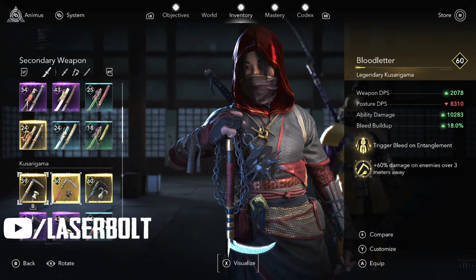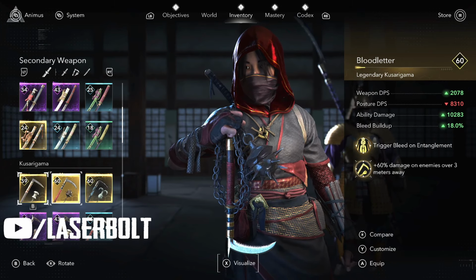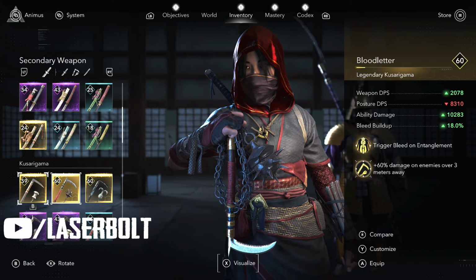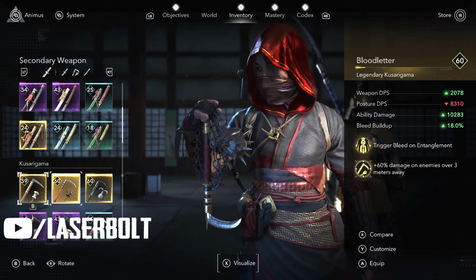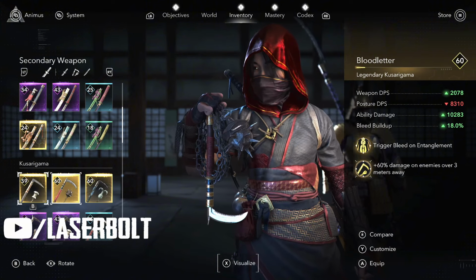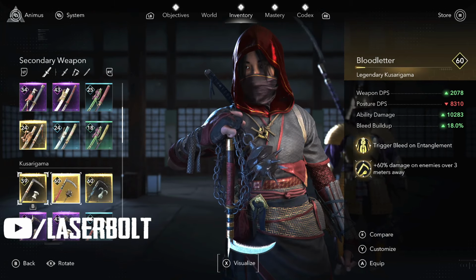That is how simple this weapon is, and yet very powerful when it hits, because we're going to add a second perk, which gives you 60% damage on enemies over 3 meters away. So anything that is about 3 meters away, you're going to be hitting a lot harder, especially those samurai dojos in the different types of castles. You're going to be taking them down very easily. And as you can see here, one swing of this Kusarigama deals a lot of damage because it has a nice ability damage if you're able to use that. And the weapon DPS is one of the highest among the Kusarigama.